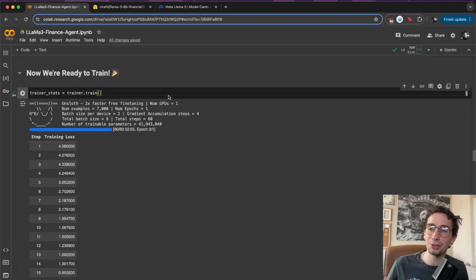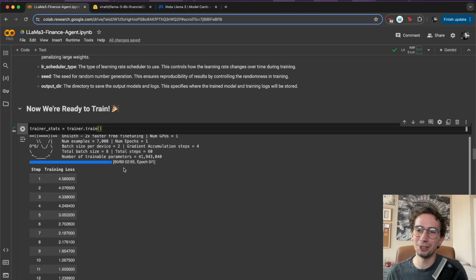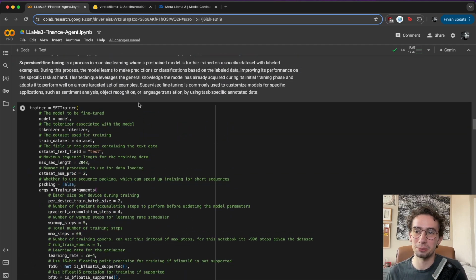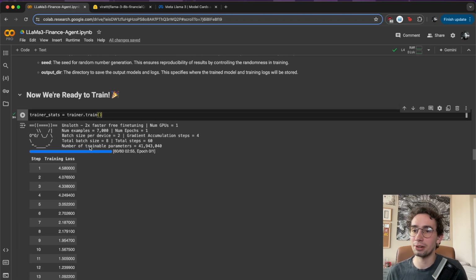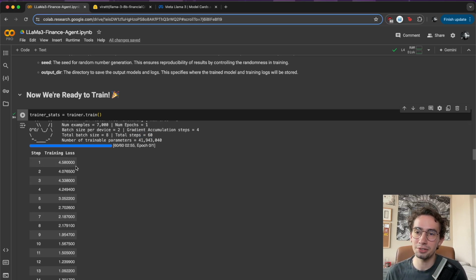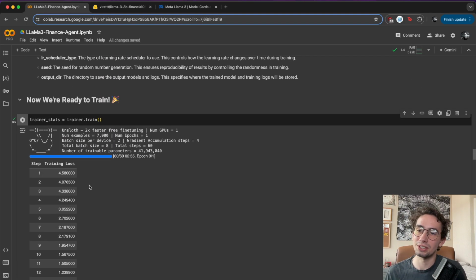So if you've been following up until this point, congratulations. You've now just officially trained a local model using a GPU completely all by yourself on a custom data set. Hopefully I didn't lose you too much in a lot of the nitty-gritty specifics, but essentially what we've done is trained the extra parameters that we added onto the model. That was about 42 million parameters across 60 steps with our data. We can see that we went from a loss value of about 4.5 down to roughly about 1. So that's good to see. Any more might be a little bit of overfitting, but 60 should be great for now.